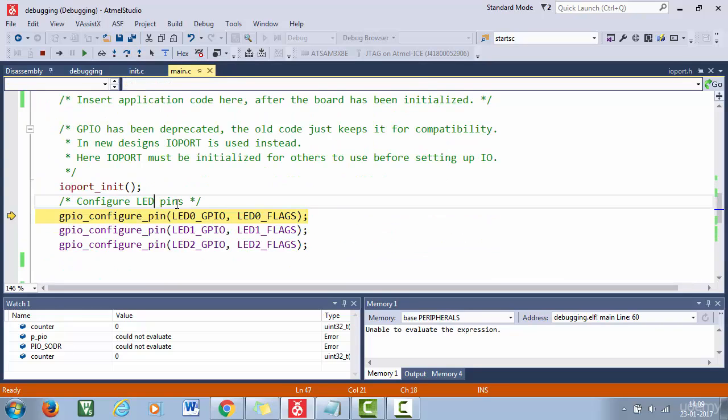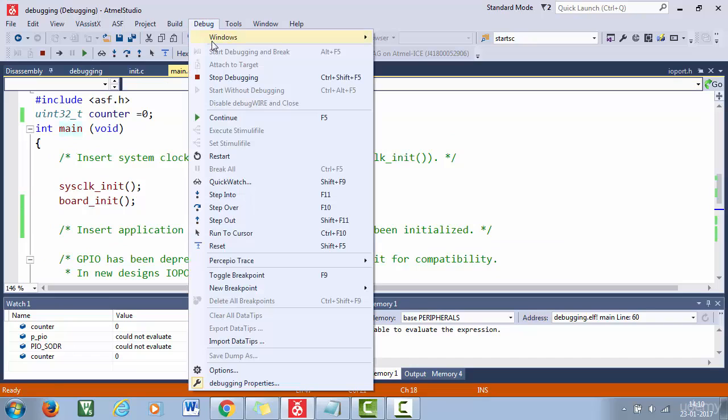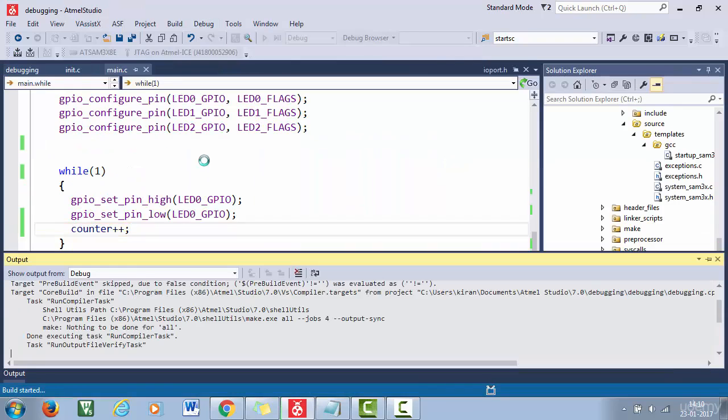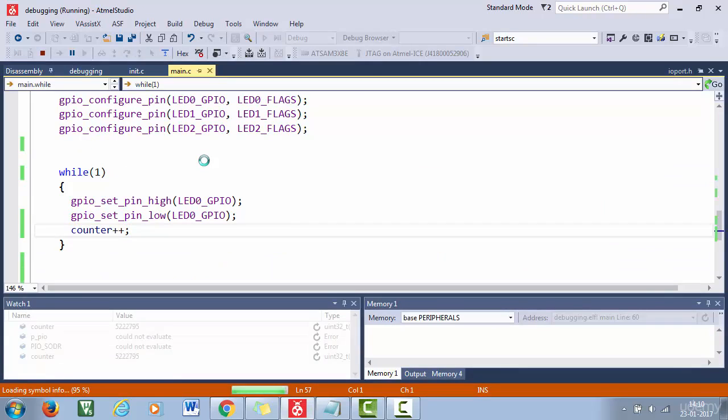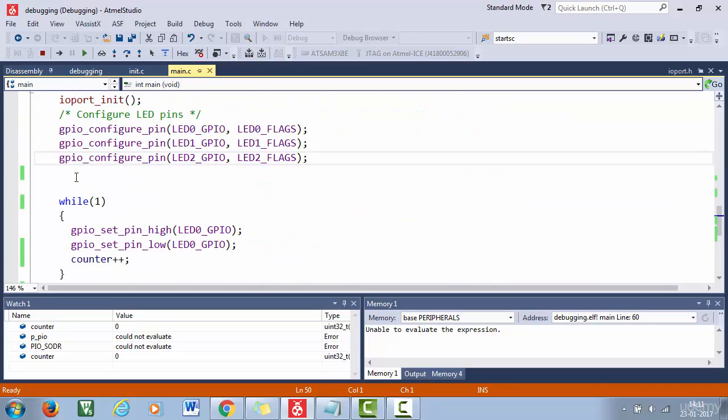Great. So now let me tell you how you can set a breakpoint. So now let's restart everything. For that, go to debug and click on restart. All right, so when you click restart, your board will be reset and everything will start once again. So now the cursor is again pointing to the main. All right, so now setting the breakpoint is very easy.